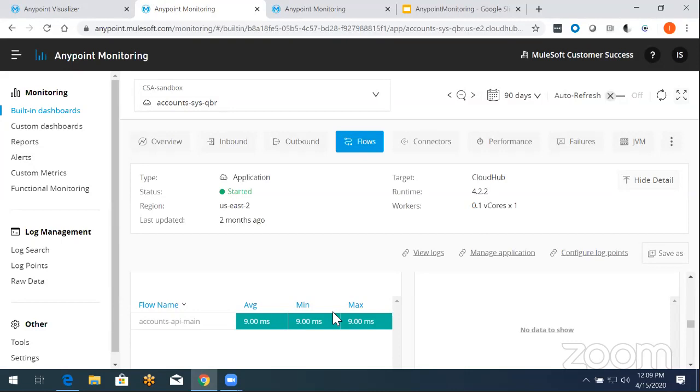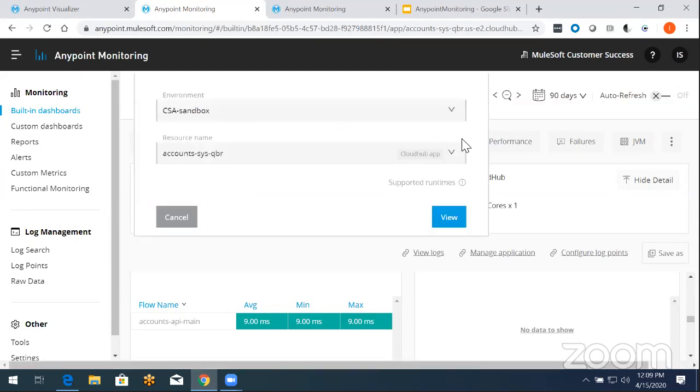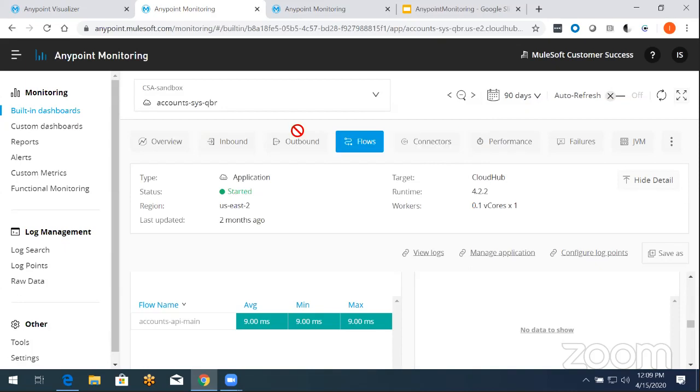Now, how does this help? For example, we are trying to find out what particular part in the application is impacting the performance, which is degrading or not meeting the SLAs. So this becomes very useful in isolating at flow levels. Right? Similarly, we want to monitor the connectors. So let's say we have a set of systems or applications which are using different connectors. We can do that as well.